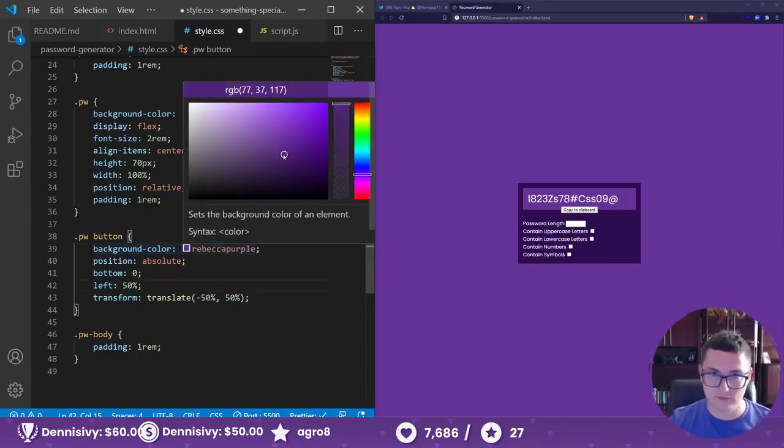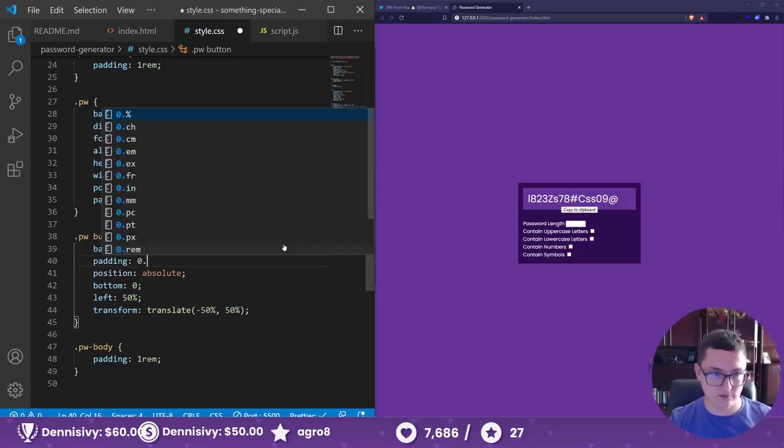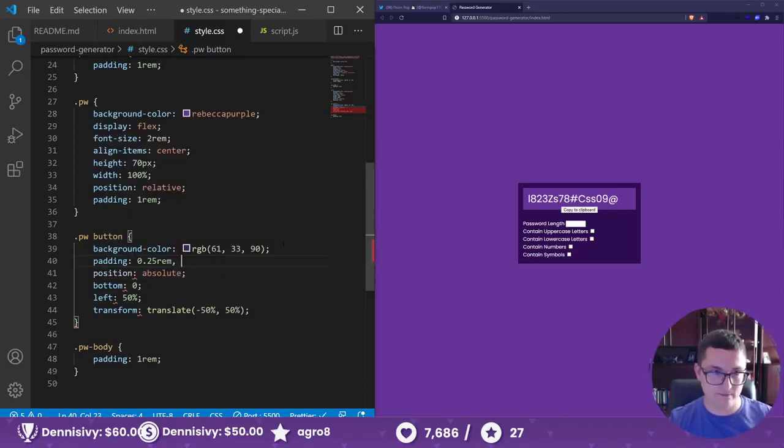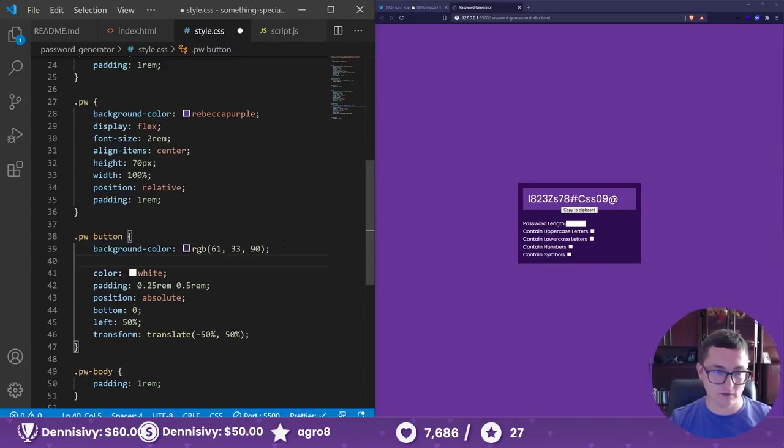I don't know, something like this. Padding 0.25 rem, 0.5 rem. Color white. Border none.